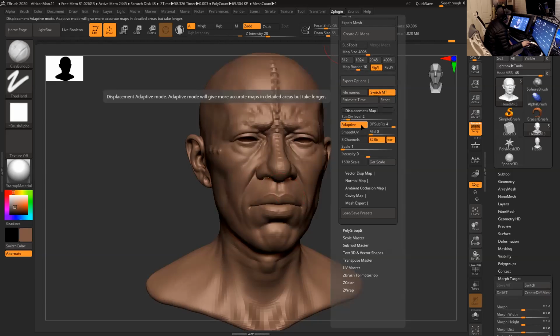Actually, if you export the HD geometry, it doesn't make a huge difference for exporting time, but it makes a good difference when it comes to the quality of the maps, right? But this actually impacts a little bit more when you don't have HD geometry. So it might be overkill to use adaptive right now. So I might actually just turn it off for now, but later on when you do the actual maps from HD, we're probably gonna turn it on again. So I'm gonna turn it off for now.